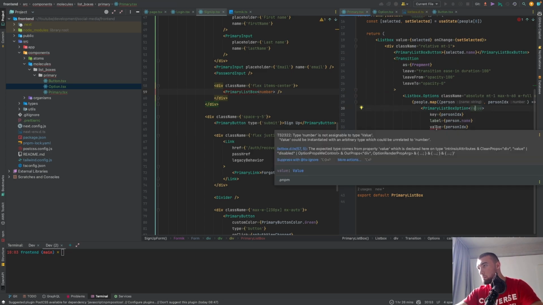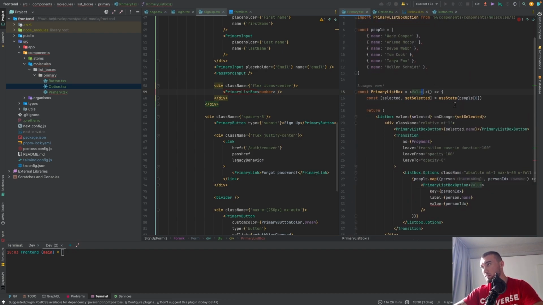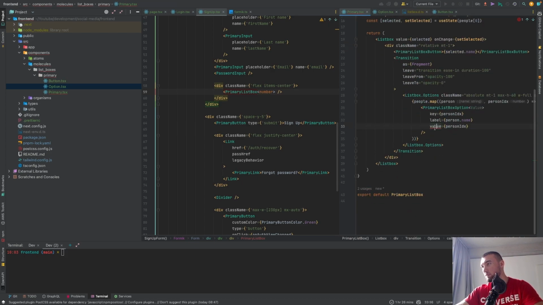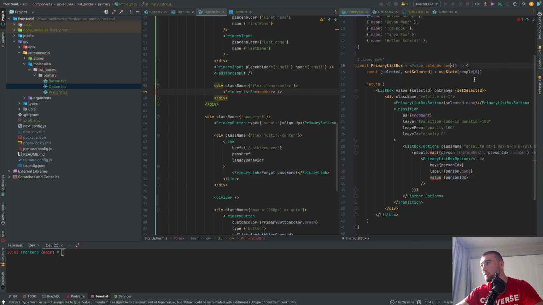It says type number is not assignable to type value. What we can say is here extends any, right? So it should shut up. No. Extends any and equals any.